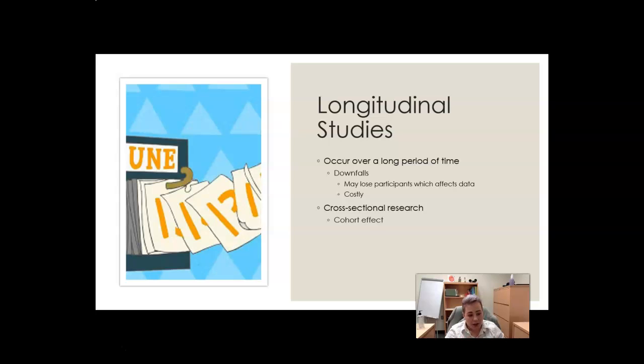But there are downfalls in that it's a long time to lose participants. People could die, sadly. People could just ghost you. You can't contact them to do the updates every year or whatever time frame you set out. And it costs a lot of money. And so to avoid those longitudinal study issues, people will do cross-sectional research. So when you take a cross-section, you're taking a small sample of a group.